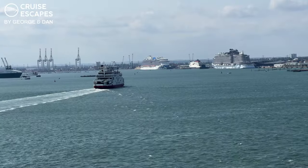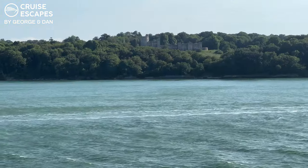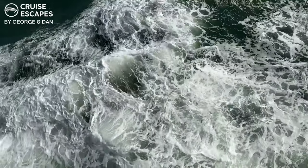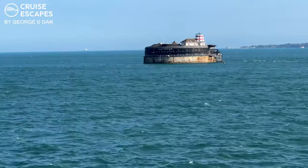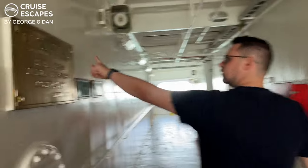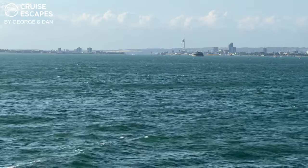It was time to leave Southampton and fortunately the weather was on our side. We are back in our cabin and it's been embarkation day — not exactly chill. Embarkation was the fastest we've ever had: 11 minutes from getting into the actual terminal to being on the ship, not including dropping off the car. We came back to the cabin quickly, dropped some stuff off, and then went to our muster station. Pretty straightforward.